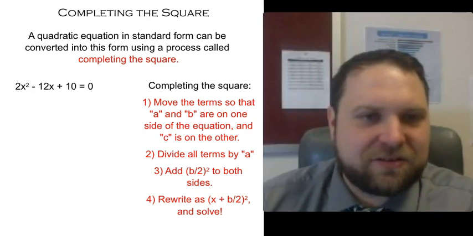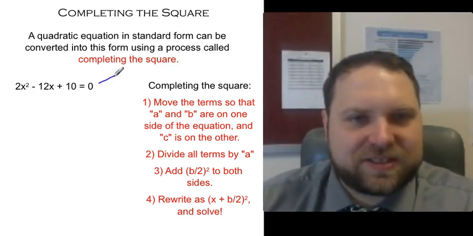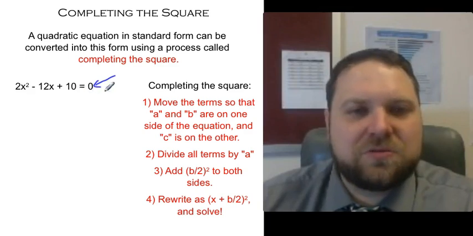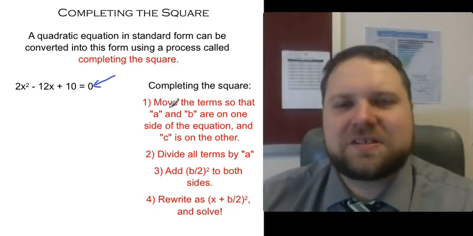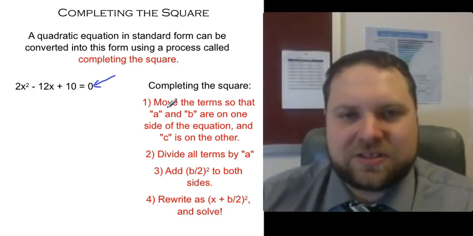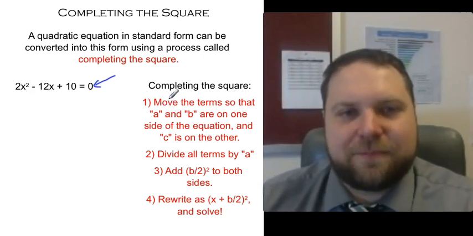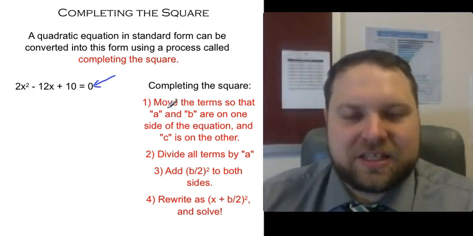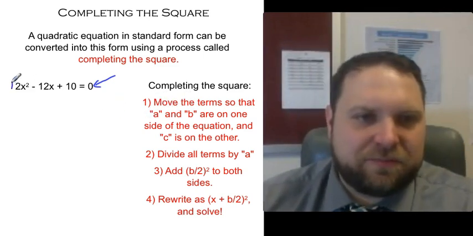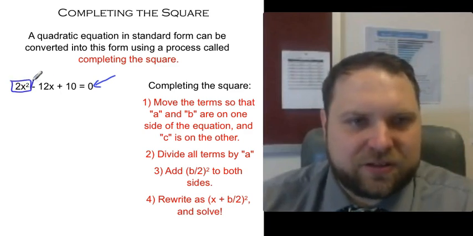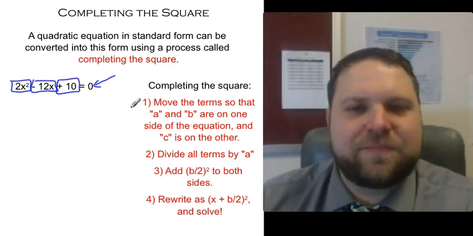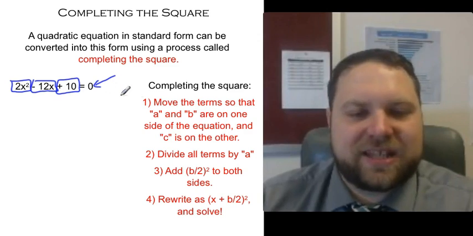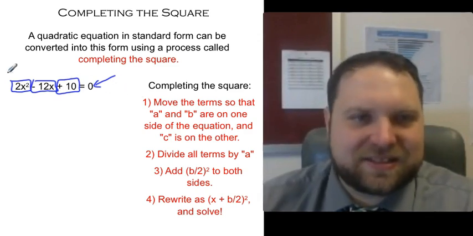So we're going to take our standard form equation that we saw from that very first slide, and we're going to complete the square. Here are the steps for that. As we go through this, you need to memorize both what to do and kind of why it works, so I'm going to be tackling both of those at the same time. The first thing we want to do is move the terms around, and there are 3 terms. This is a trinomial: 1 term, 2 terms, and 3 terms. Remember, that includes the sign in front of it. We want to move those terms around so that a and b are on one side of the equation and c is on the other.